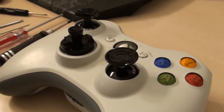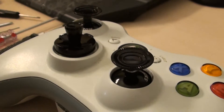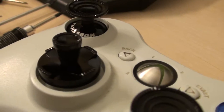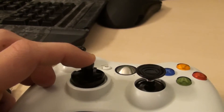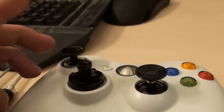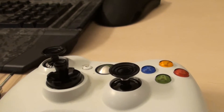The modsticks that you see right here are actually aluminum, so they're not going to wear out on you. The build quality is really great, and something else you might notice is they've got this really nifty little stick on the d-pad. This stick makes it significantly easier to access things like weapons if you're a first-person shooter player, and for fighting games it makes it much easier to toggle the d-pad.